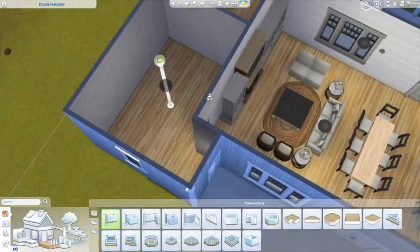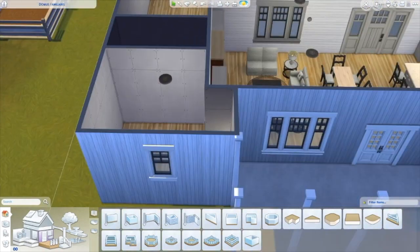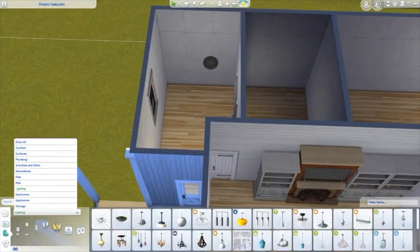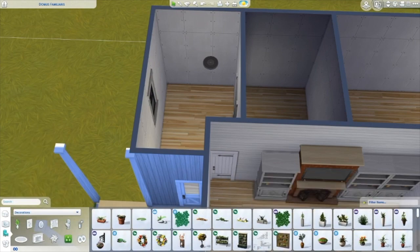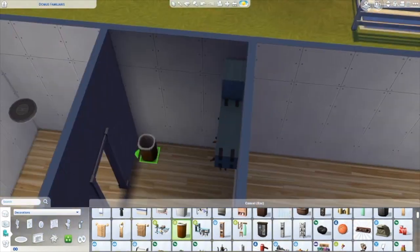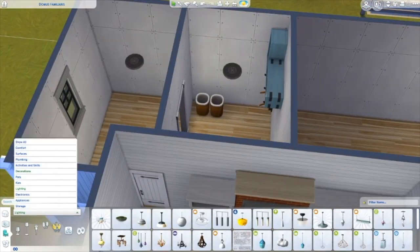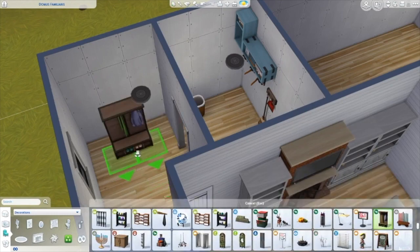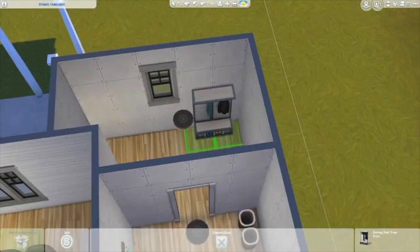So if you guys would like that for this build, or if you want to wait for the next one, that is fine as well. I still have to figure out how I'm going to record and edit. Am I doing it the same way, where I do voiceover afterwards and then make commentary basically to myself? So anyway, let's get back to the build.